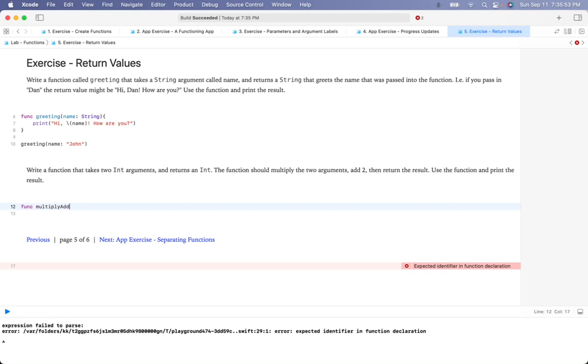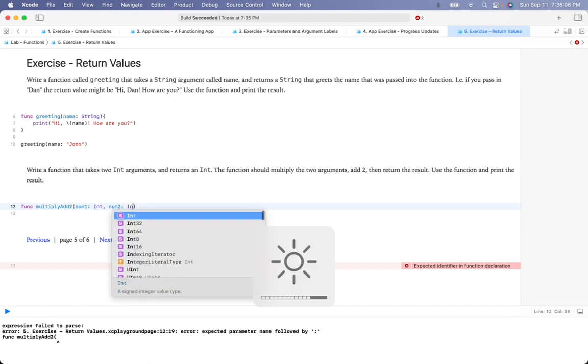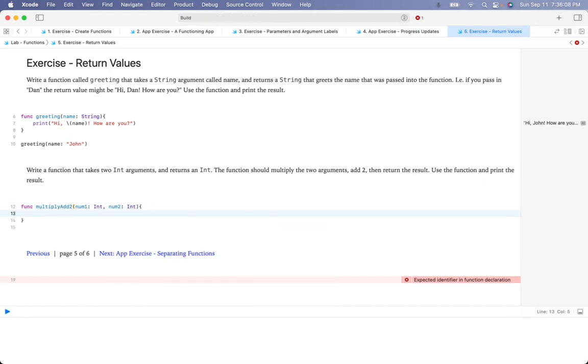multiply add 2, and we're going to say num1 is the integer, num2 is the integer, and now we're multiplying two numbers, so we're going to print num1 times num2, and then we're going to add 2 to the result.